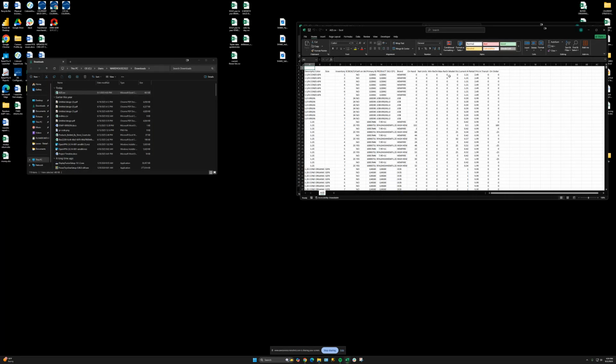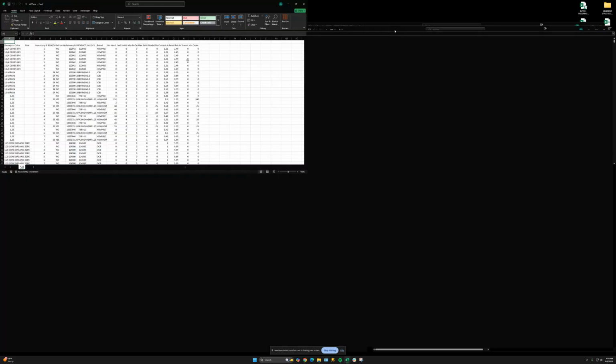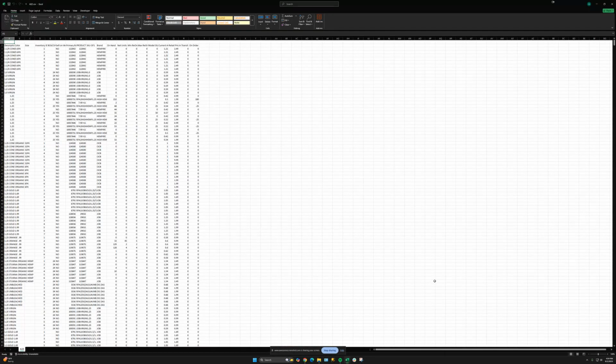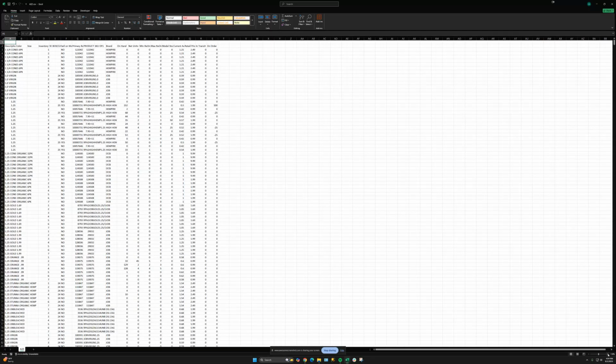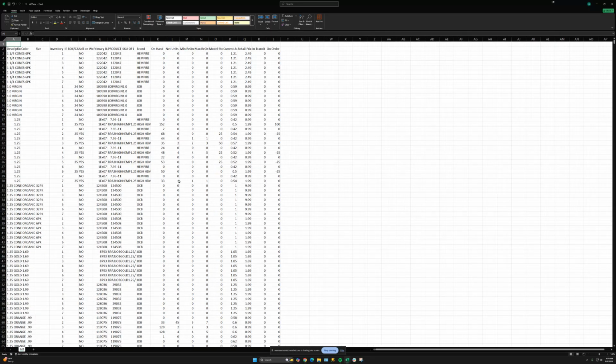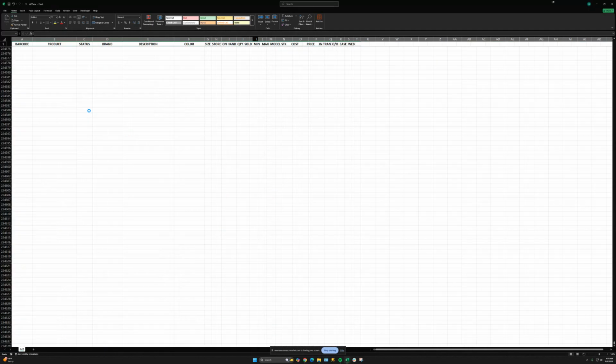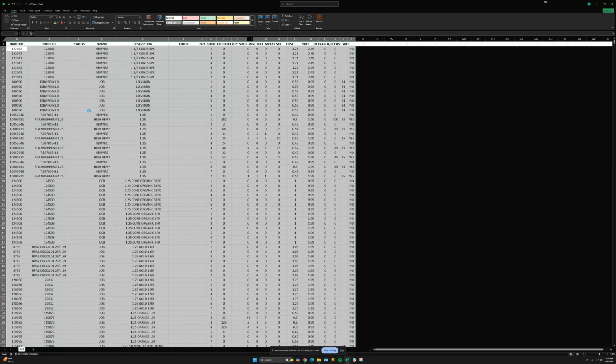And then go ahead and open your A to Z purchase order report that you just made. And I'm going to try to make this screen a little bit bigger so you can see it. Okay, so from here, you want to run the command that will run the macro. That's going to be Control-Shift-S. And it's going to run this macro.